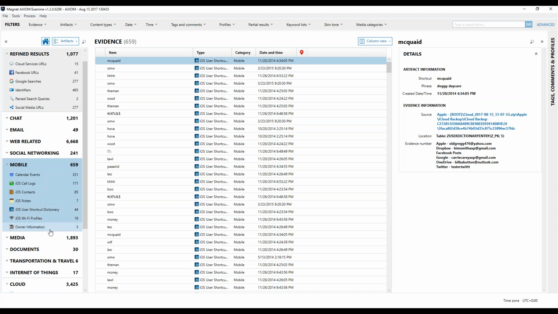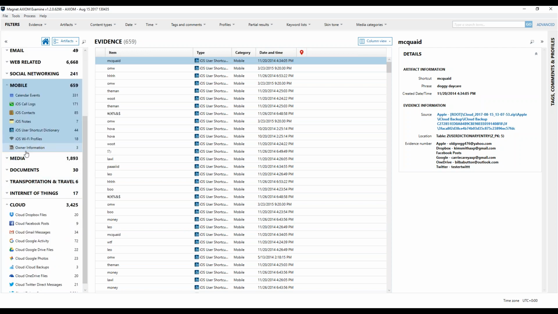And with iCloud, it's really interesting because there's a lot of applications that are now choosing whether or not they want to be in the iTunes backup. So when you do an acquisition using Axiom Acquire, or any other mobile acquisition tool, and you're getting an iTunes backup for an iOS device, sometimes apps like WhatsApp, Skype, don't store their data in there and you can't access it. We're finding with iCloud that some of those applications are actually stored in iCloud.